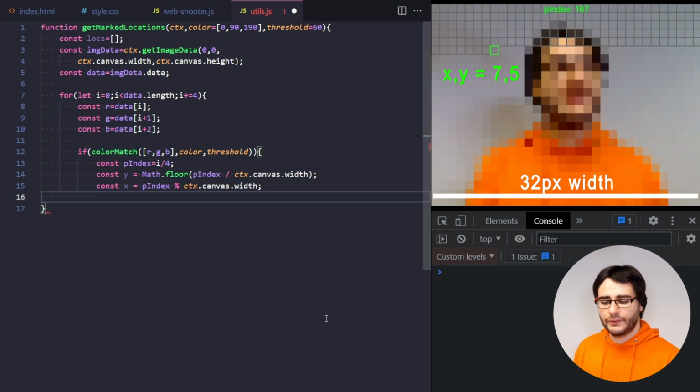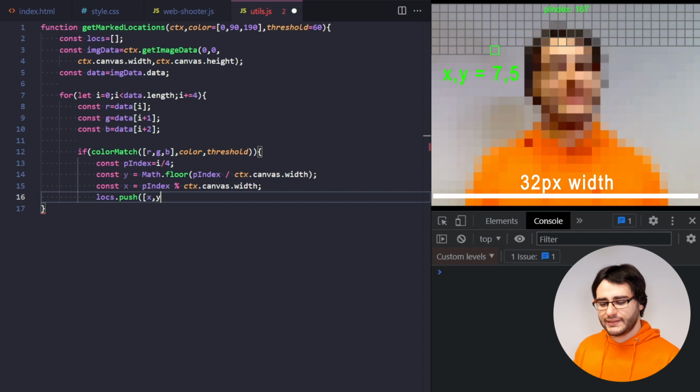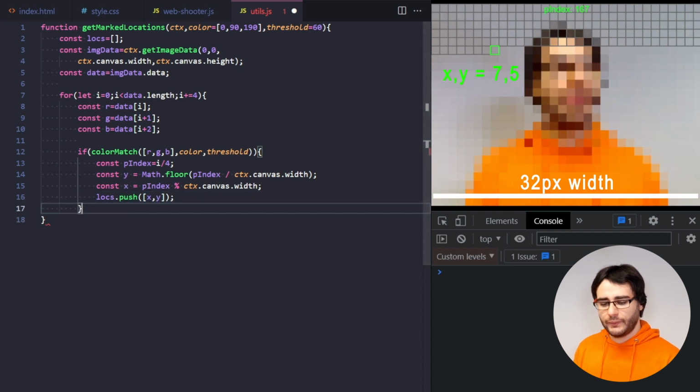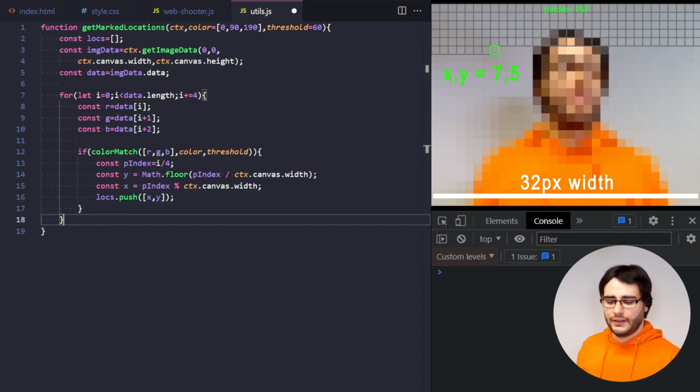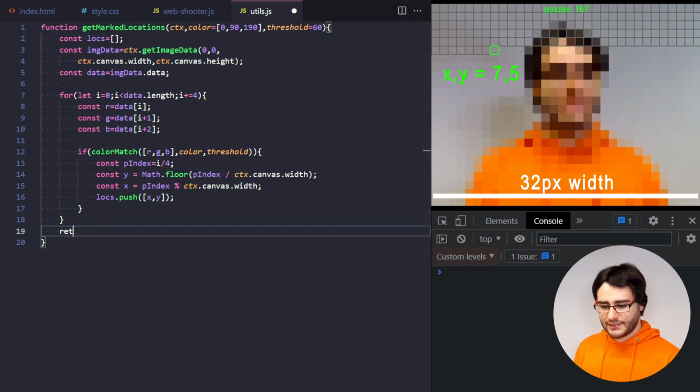We don't have this color match function yet, but it's going to be coming soon. So now we add this X and Y location to our location array, and let's return it because it's going to be needed when we are printing them to the console later.